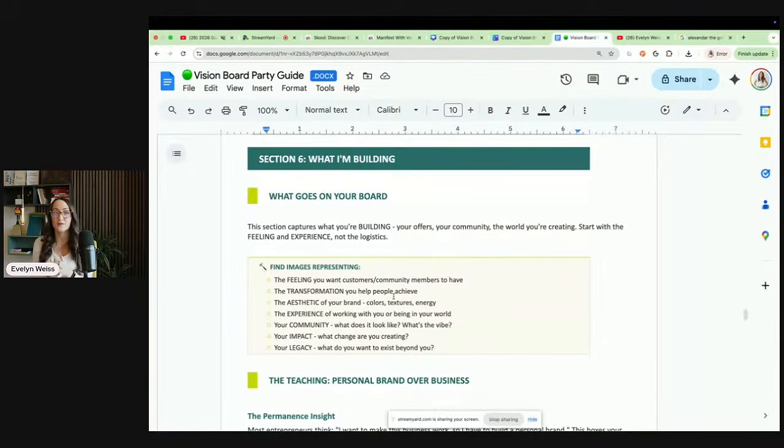For this part of the vision board, I want you to mostly focus on the feeling of your offers, your community, the world that you're creating. And when I say your community, I don't mean that everybody who watches this workshop needs to have a school community.